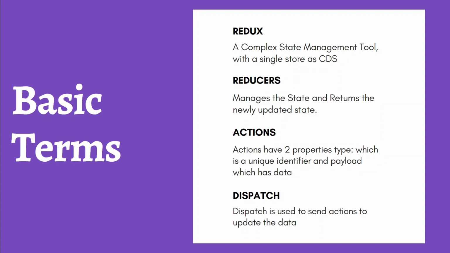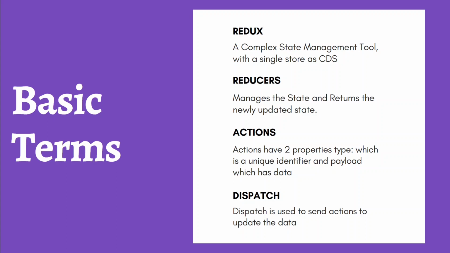About the reducers: reducer functions manage the state and return the newly updated state. So they are actually the functions which manage the states in Redux, and there are some actions which are a part of the reducer function, which is actually the parameter in the reducer function. They have two properties, type and payload. The type property has a unique identifier in it, and the payload property has the data in it.